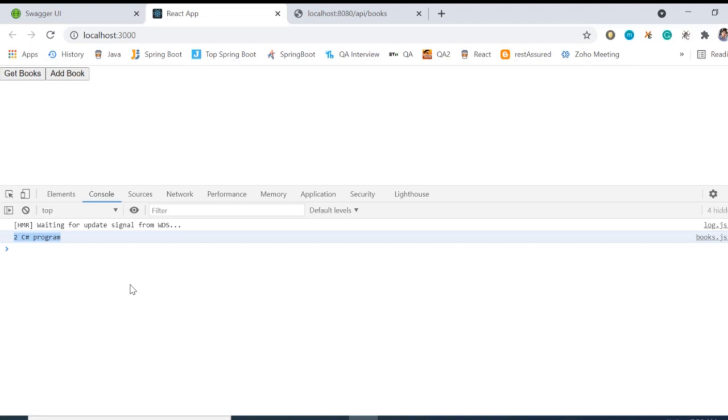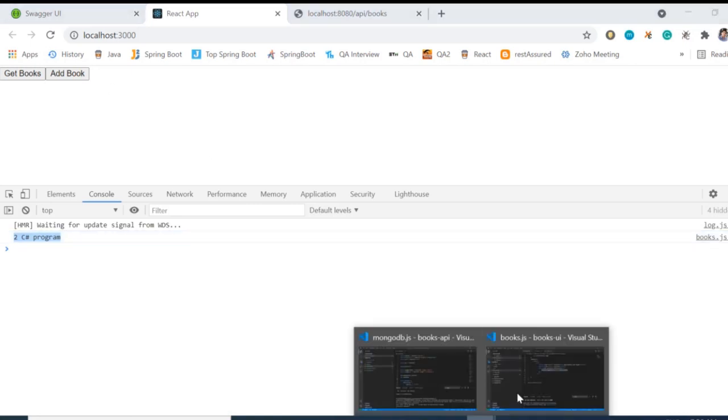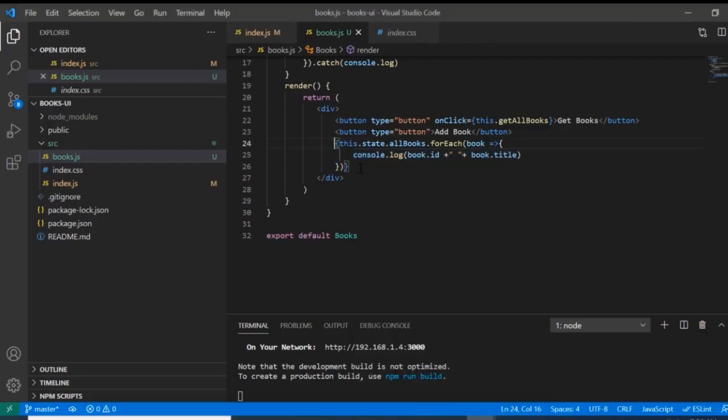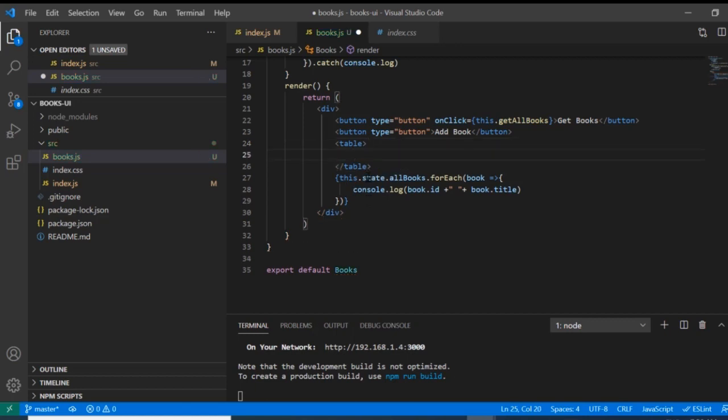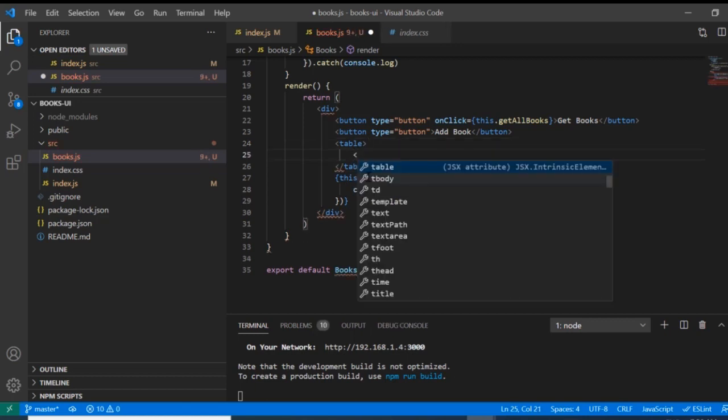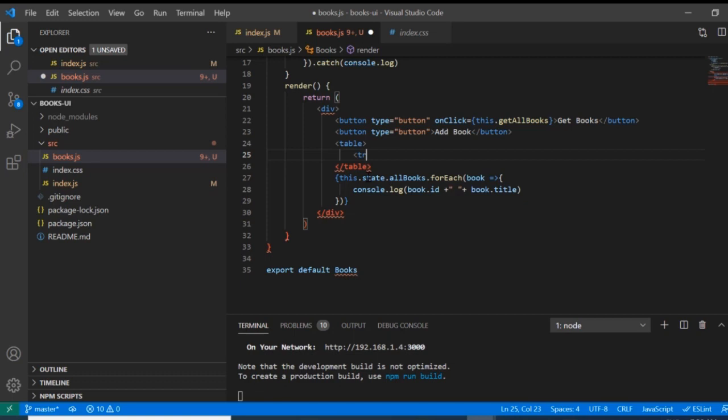So the next thing that we have to do is we can create a table and then we can display it here. Instead of printing it here, now we can write table, and inside table we should have tr, right?